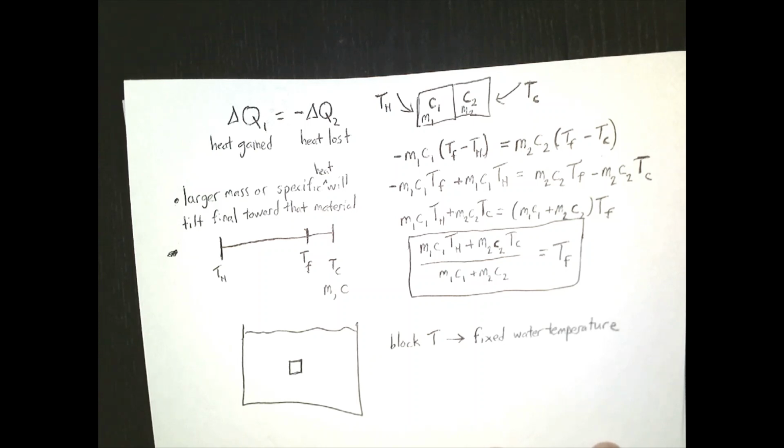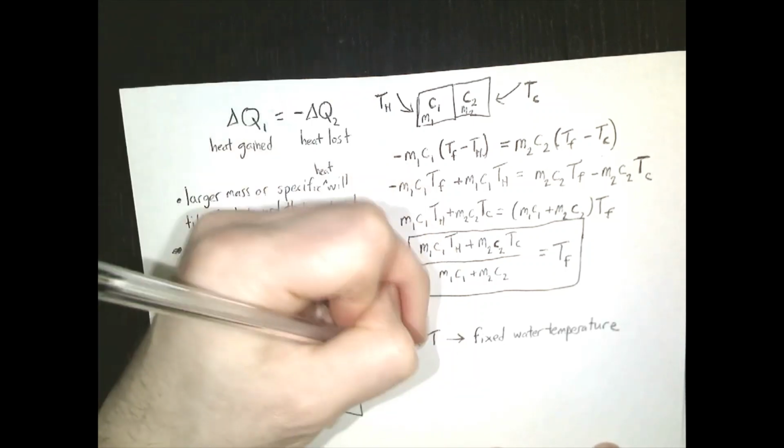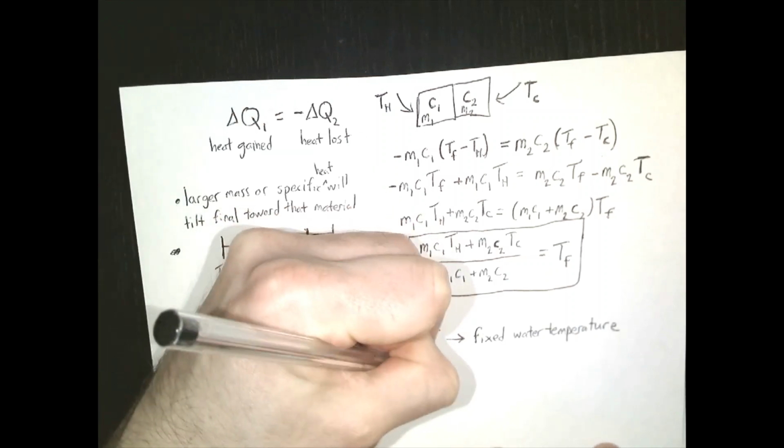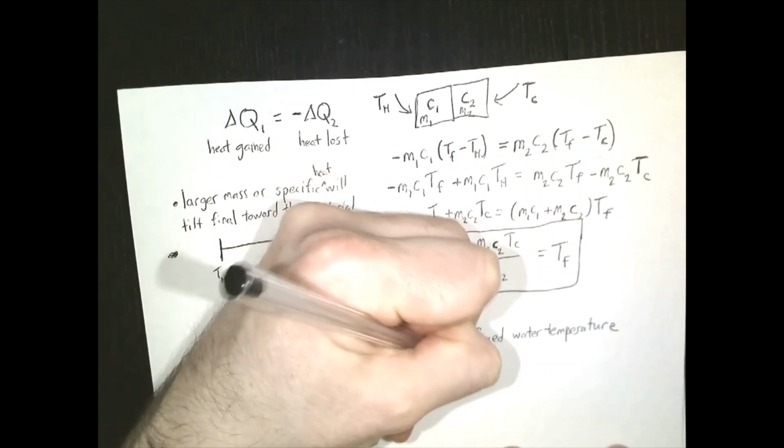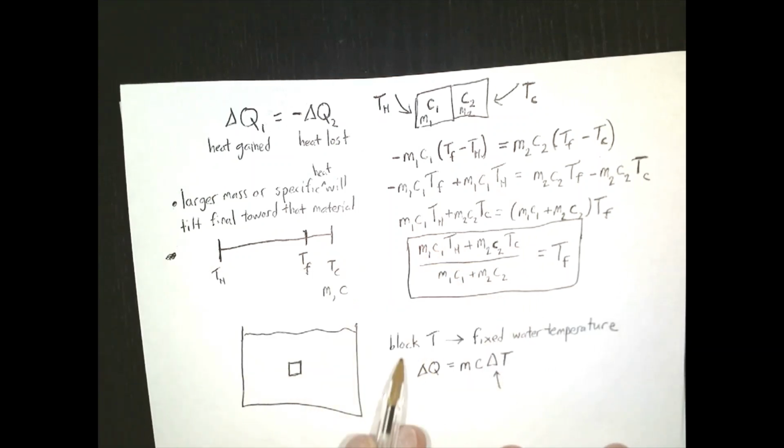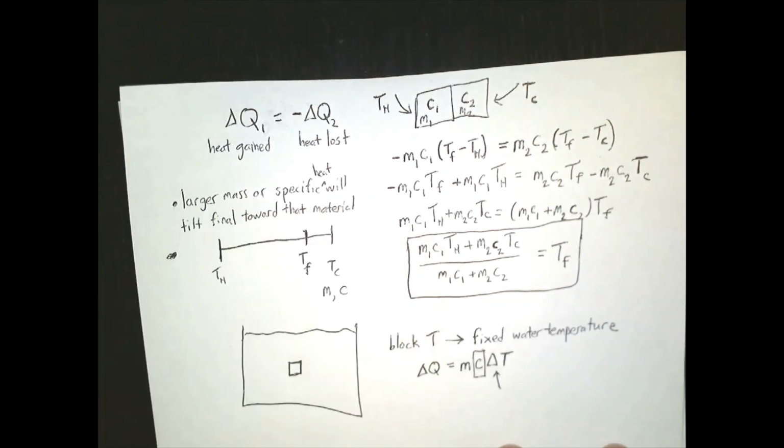And based off the known mass, this is how you actually measure the specific heat of an object, based off the measured heat that is transferred in this sort of reaction and the known mass of the block. I know the change in temperature because I know how hot I heated the block up to. I know what fixed temperature the water is held at, so I know delta T. I can measure C from that. So experimentally, you can measure the heat produced by putting the block in the water. I know what the delta T is, I know the mass of the block, and I can figure out what C is.